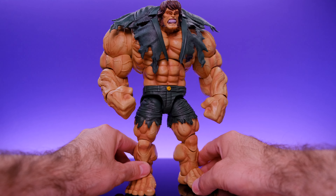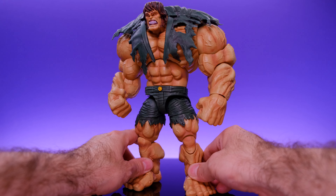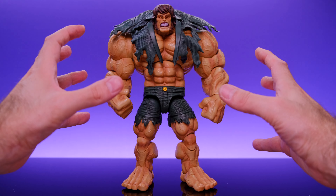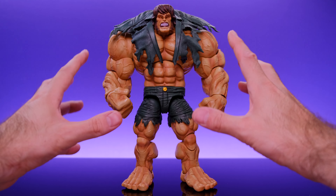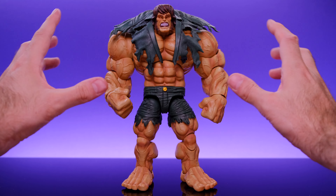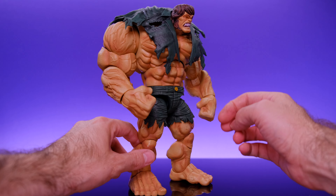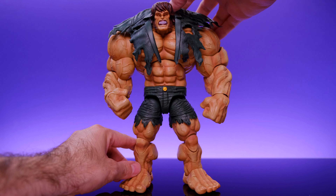Here we have Mr. Hide right out of the box — my god, this thing is a beast of a figure, a straight-up monster. I love the design; it really reminds me of how Mr. Hyde looked in League of Extraordinary Gentlemen, with that big deformed look — almost like tumors, like muscles but freakish weird growths. It's a little cleaner on this figure but still just big and ridiculous — extreme muscles with veins everywhere.